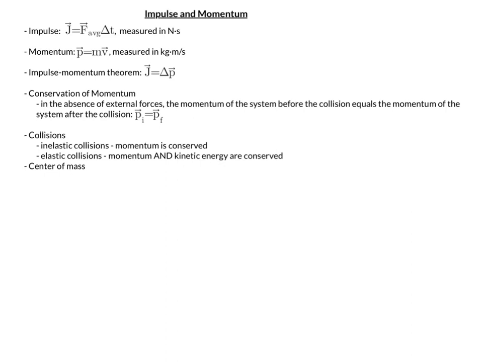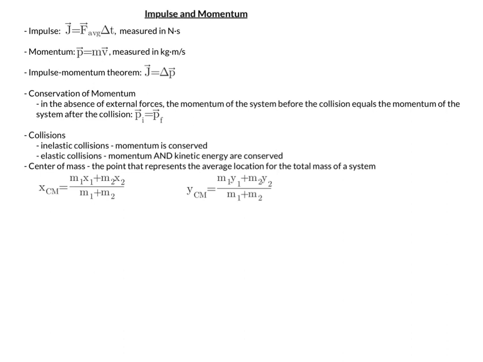Now the next concept is that of center of mass. We'll say that the center of mass is the point that represents the average location for the total mass of a system. So far, in all of the problems that we've dealt with before, we looked at objects as if they were point masses. We assumed that their masses were concentrated at a single point, and that's what we call the center of mass. From now on, we're going to actually use macroscopic objects, so we're not going to just consider a block being a point. We will look at how the objects are structured in future lectures.